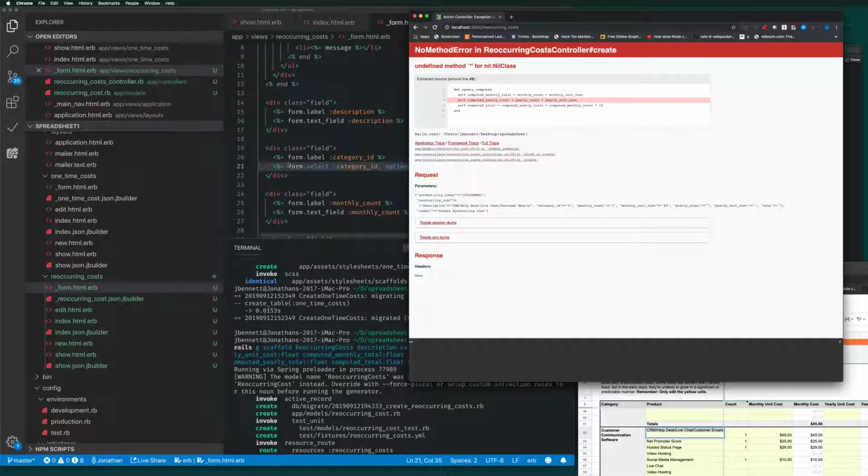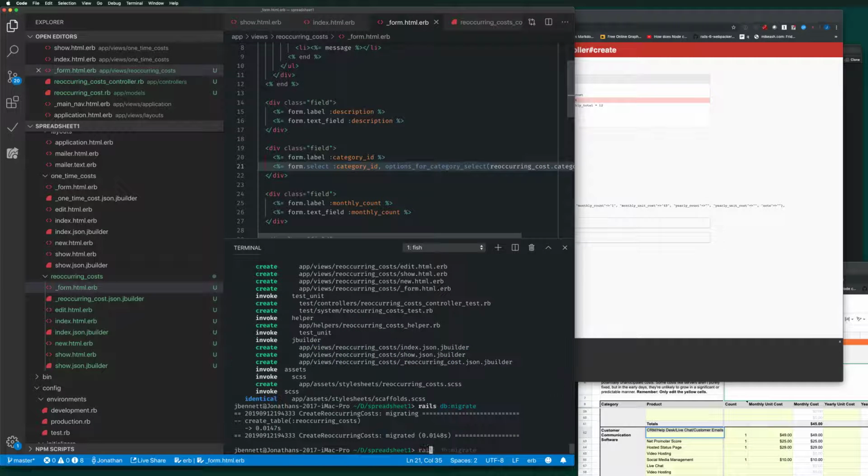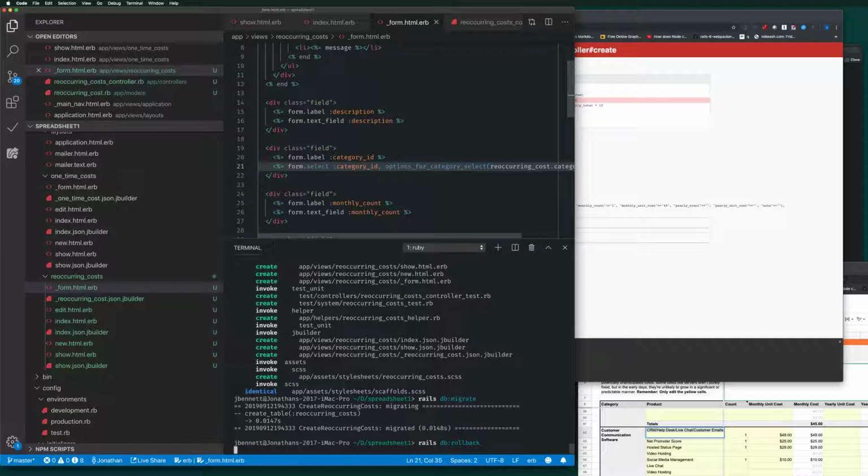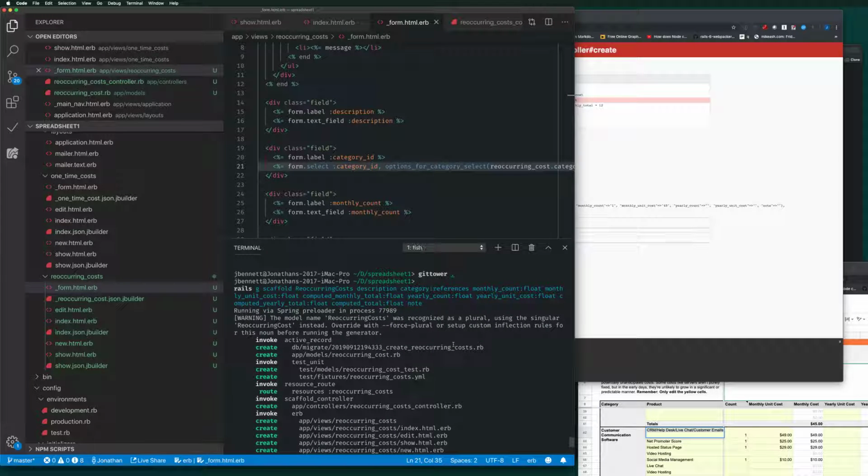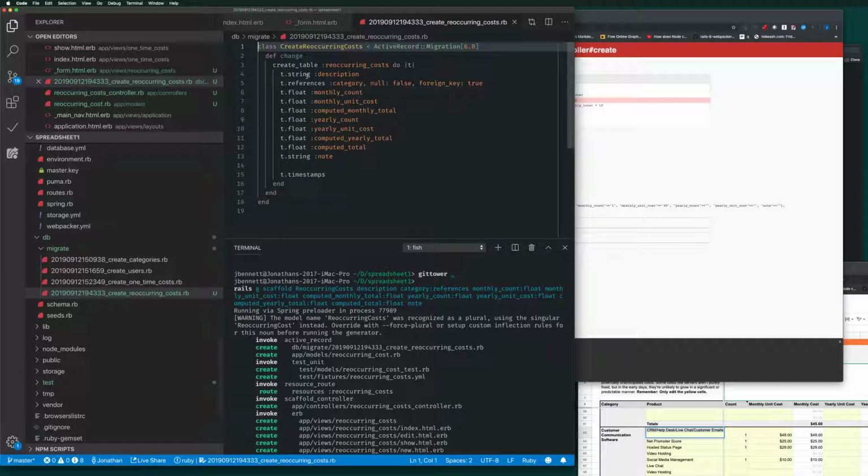And we're getting some nils, and that's because we want to do Rails DB rollback. We want to go into this and say null is false, default is going to be 0.